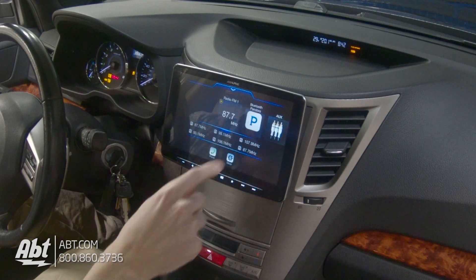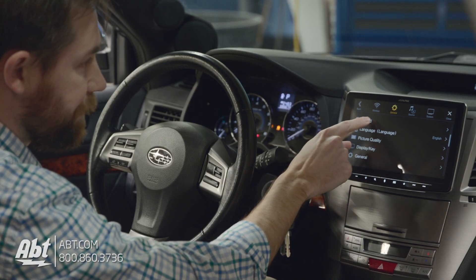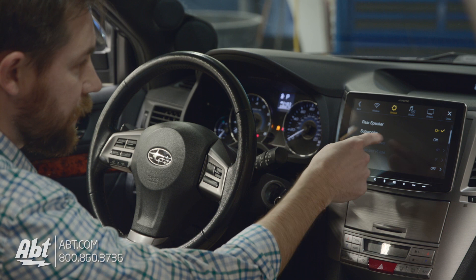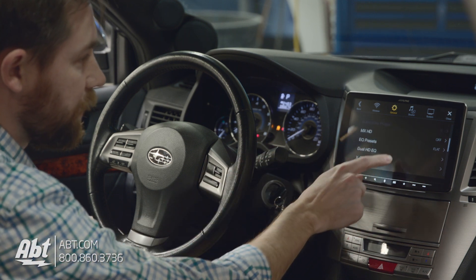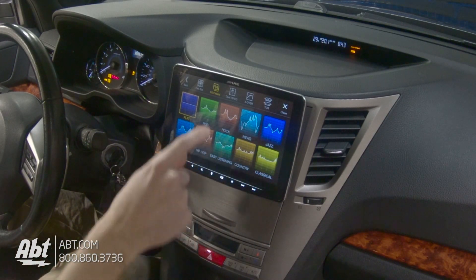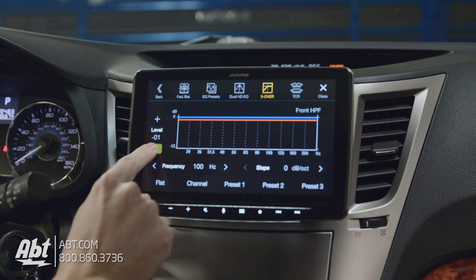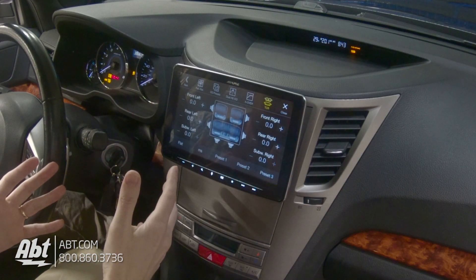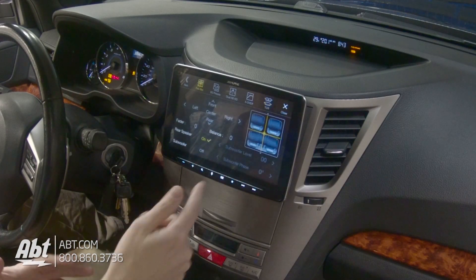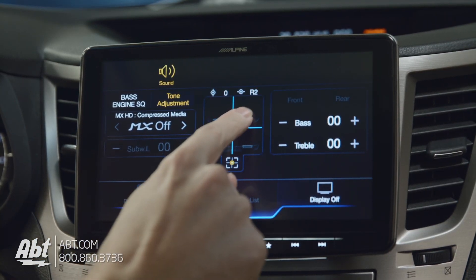Let's go back into the menu for a second. If we go into Setup, you have all your different options. You can set up the sound — press Sound and you can see some of the equalizers you have control over, your rear speakers, subwoofer adjustment, and equalizer presets so you can change some of these. This has a bunch of different presets built in, which is really nice. There's also timing corrections, fade and balance — a bunch of different options. It's got a really cool display that makes it easy to set up the way you want it to sound.